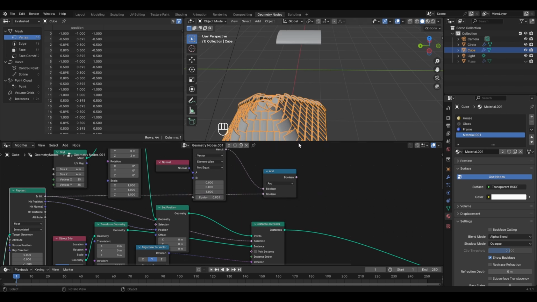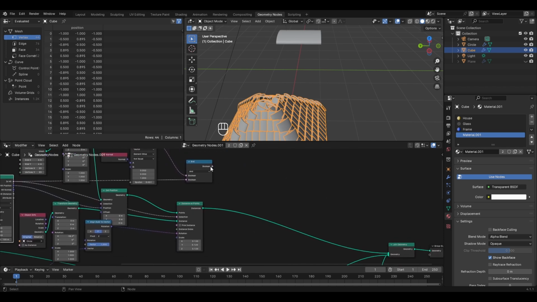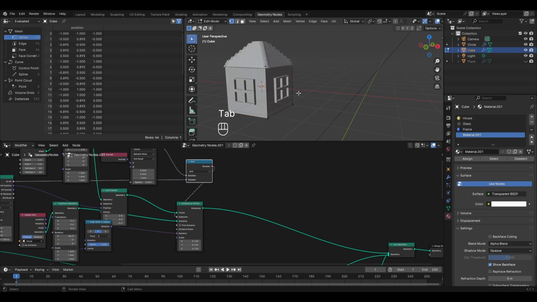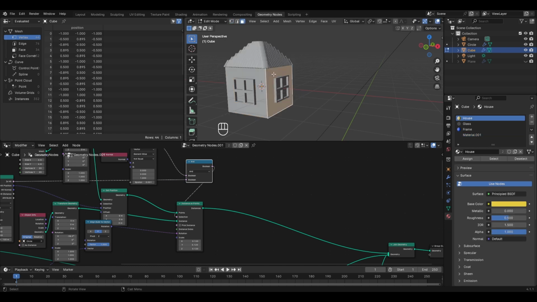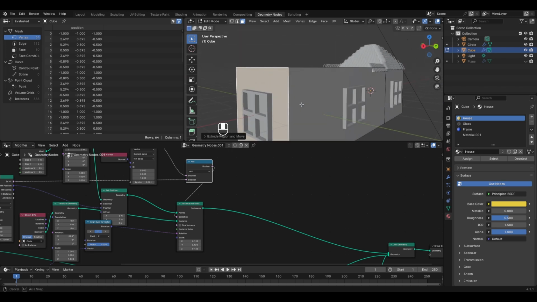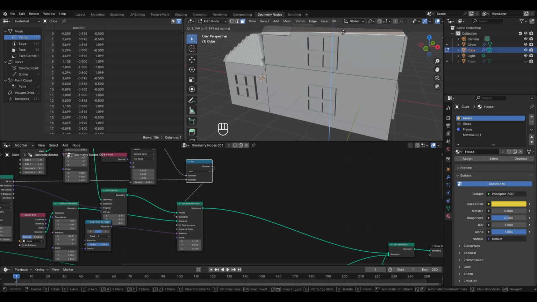And now to see the output, we'll be connecting this boolean output socket to the instance on points here. So I'll take this socket and connect it to the selection. And now here you can see that the tiles at the top of the face have disappeared, and now our house looks perfect. But let me show you another thing. If I tab into the edit mode, and if I press 3 for the face select mode and select this face, then I can extrude it like this, and it will automatically add these windows at all these side faces. Similarly, if I select this face and press E to extrude it, then in this case also it will add a window here and also some roof tiles.